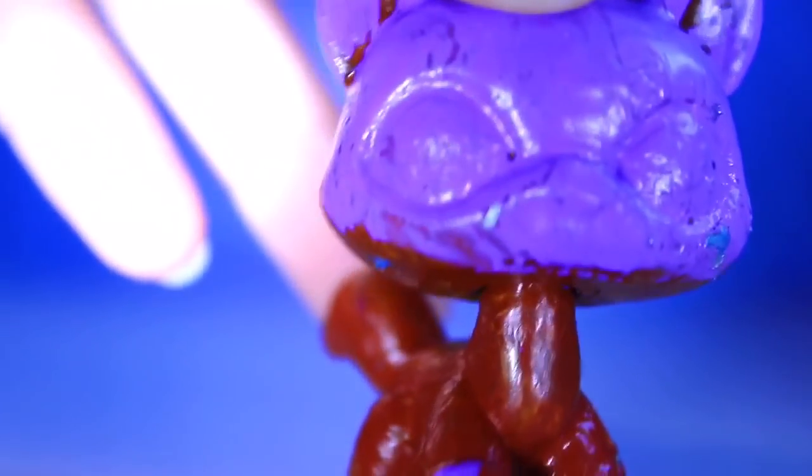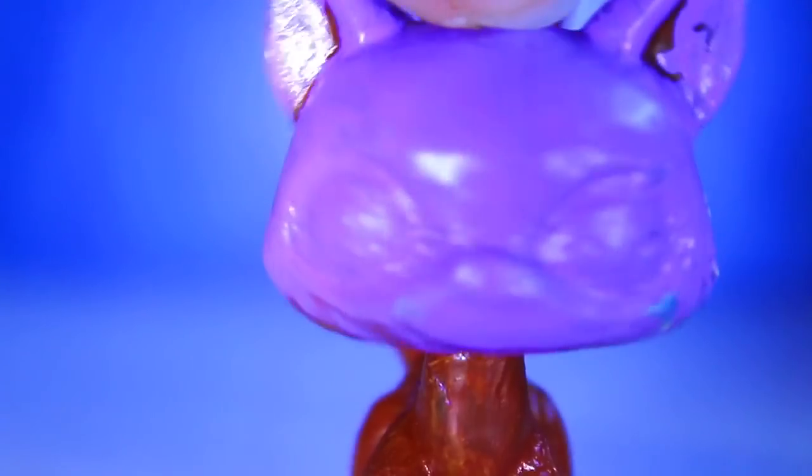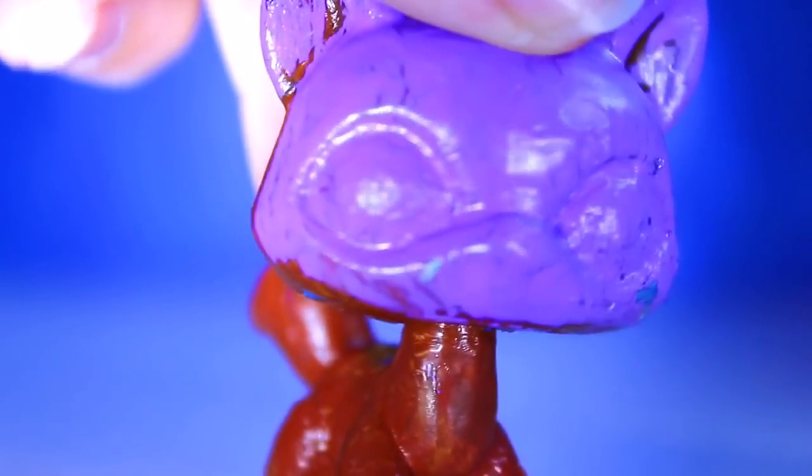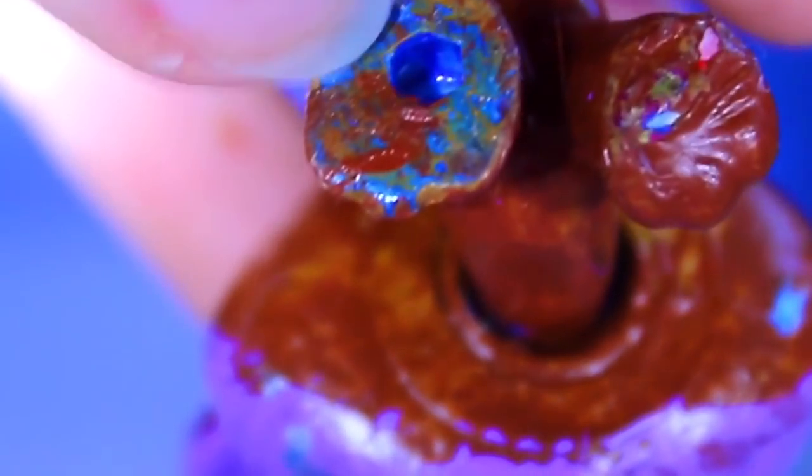Why do I keep on dropping them? Hey, boo. So, this custom went through like 5 customizations. I don't even know if I should call these customs, because they're not even customs. This is a Destiny cat that I turned into a superhero, which actually looked really cool. And then I was like, nah, I want to make a new look, and I changed it to a different superhero. And then I just painted, this is like 6 layers deep. You can see the blue from the other custom. Oh my god, look how many, you can see the blue from my superhero part. Oh my lord. And I was like, hey, let's just put purple on it. And yes, I tried to wash this off, but it did work and rip my soul. Okay.